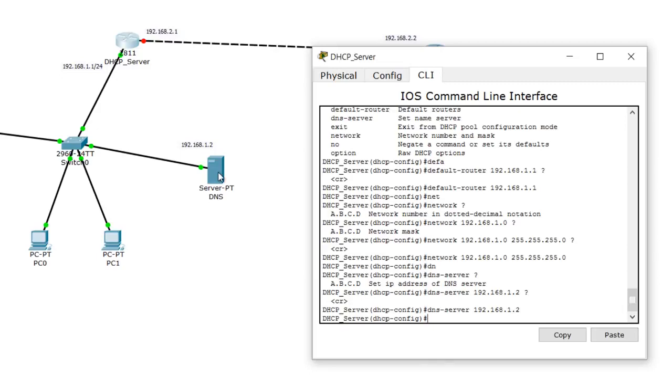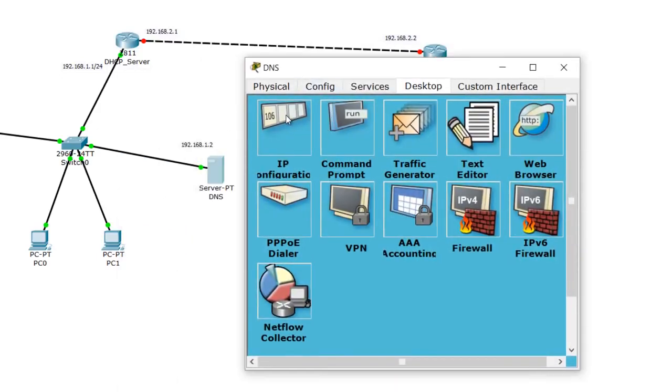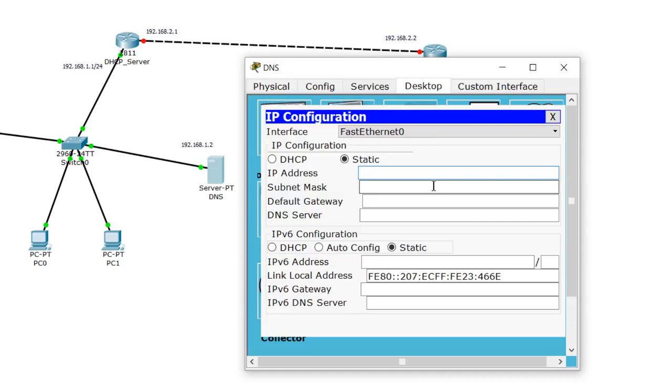Now let's do the DNS server. So we'll go to DNS server. Let's go to IP address. We'll give a static IP address 192.168.1.2. Normally DHCP servers, web servers, this is all going to be static IP addresses, because these are infrastructure network devices, and only clients are the ones who would be getting IP addresses from a DHCP server. That's how we normally do it. So this is one of those infrastructure devices, like a server. So I'm going to give static IP address 192.168.1.2, 255.255.255.0. It's okay.